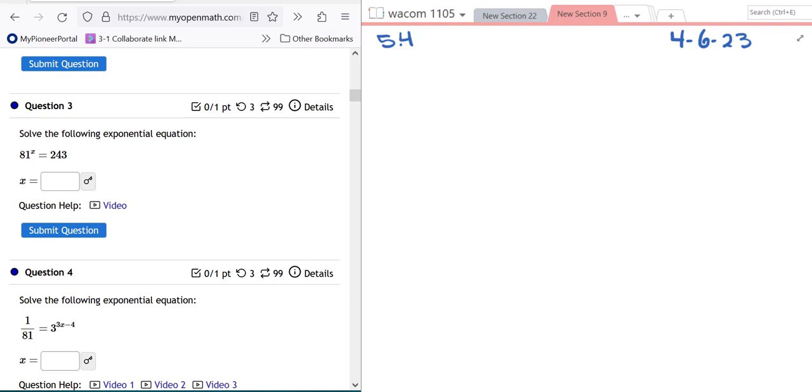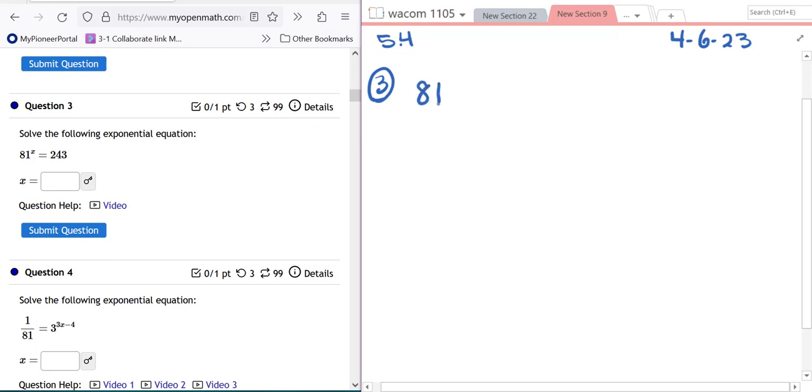So today we have equations. We have some exponential equations at the beginning, and we did some of those in section 5.1. So we're going back to it again, and then we will have equations that have logarithms in them. So I thought I would do just one of the exponentials to review, one of the easier ones. So problem number 3.